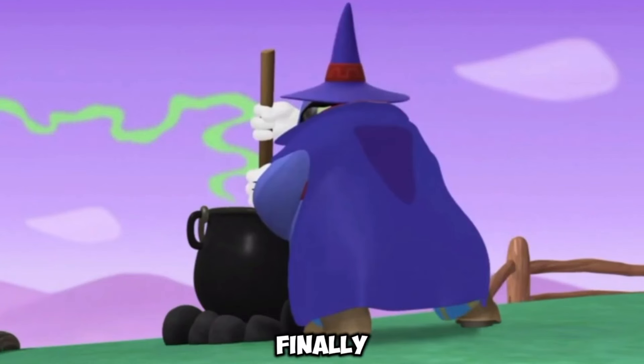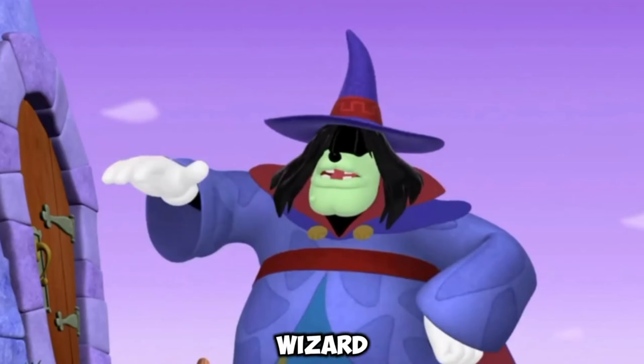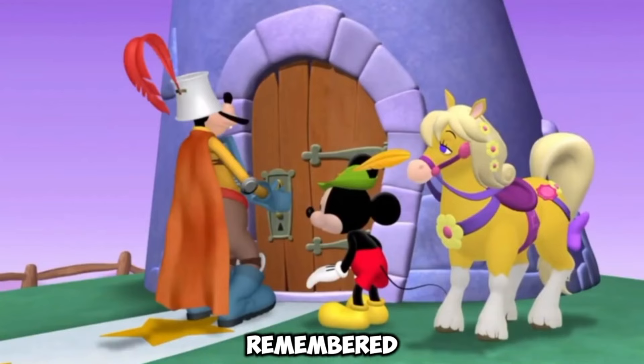So finally friends, we have reached Wizard Pete's palace. We saw that Wizard Pete was making something. So we sneaked inside the palace to look for those purple colour flower petals, but we didn't find them. So we came down. But then we remembered that Daisy Duck was left there, and we went out and tried to open the door so that we could get Daisy out of here, but the door was locked.